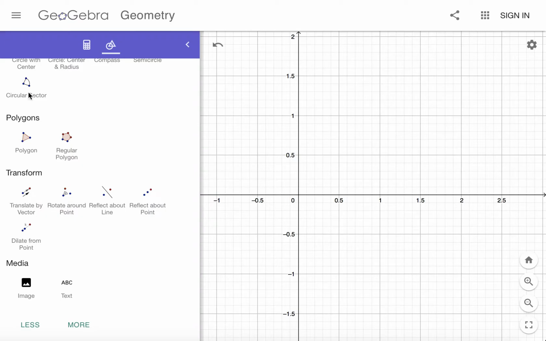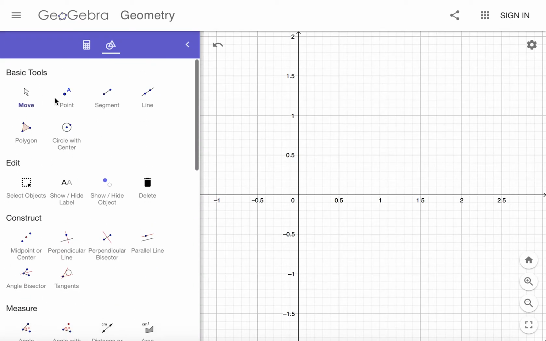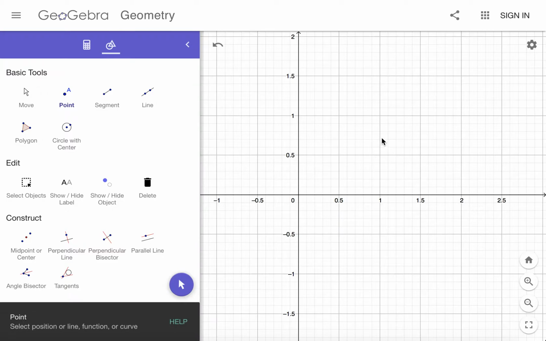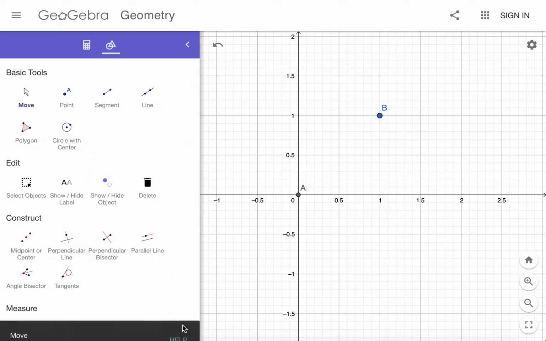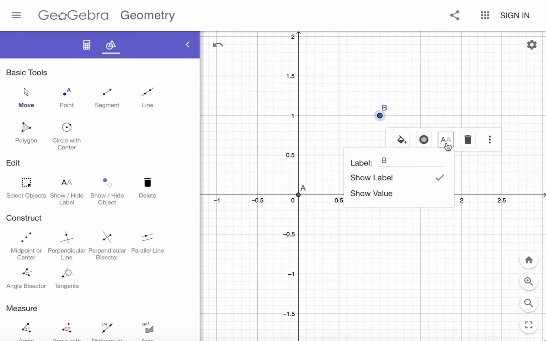So I'm just going to pick a particular point at (1, 1), and I'm going to set the origin first. For everything I'm going to show you, I'm going to do everything about the origin, right? And now I'm going to select the point. I want to label this point, and the great thing about this website is I can just select labels and it shows the value.